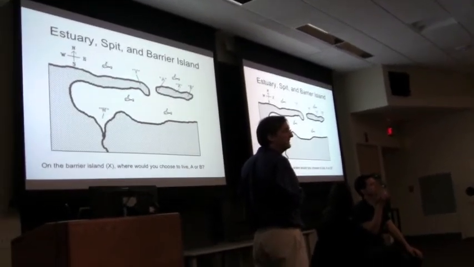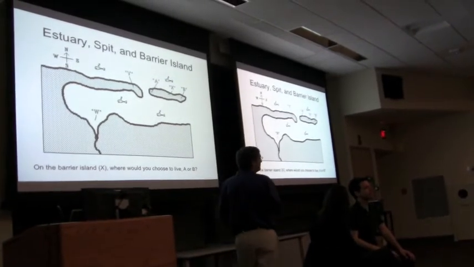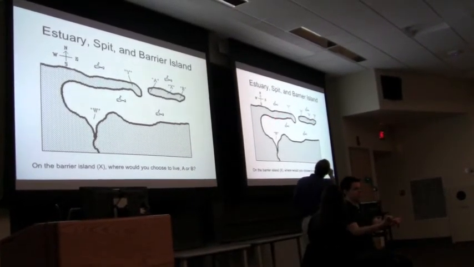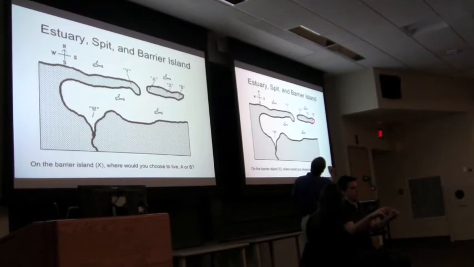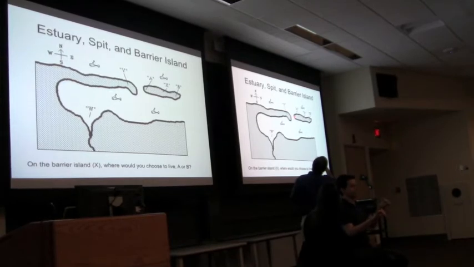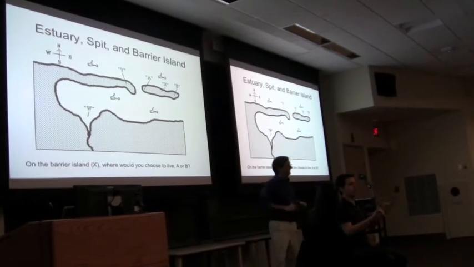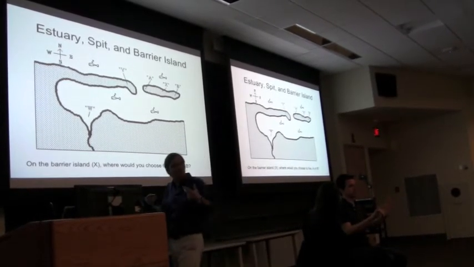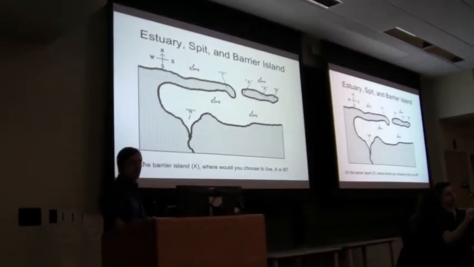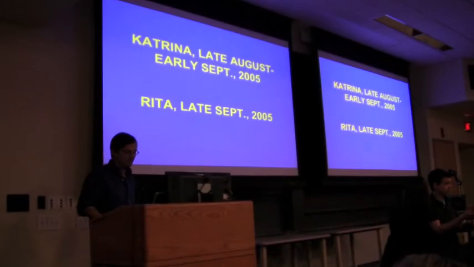Why? B is going to be here for longer, because this is going to keep growing in this direction, and B is going to be here for longer. It's going to keep going, and this channel might start migrating in this direction. Right? Very dynamic. You might think that it's okay to build a house there. It's going to be there for what, 20, 30 years? Believe me, 20, 30 years goes faster than you think.